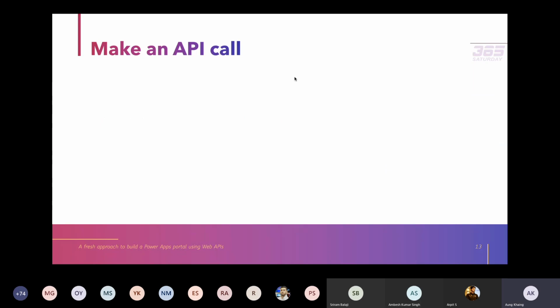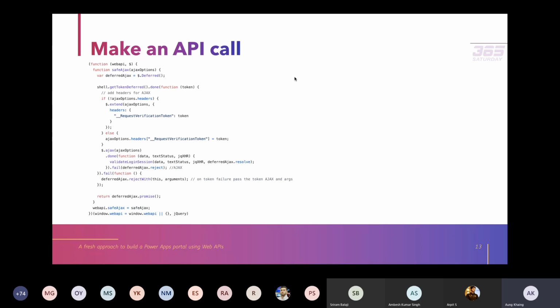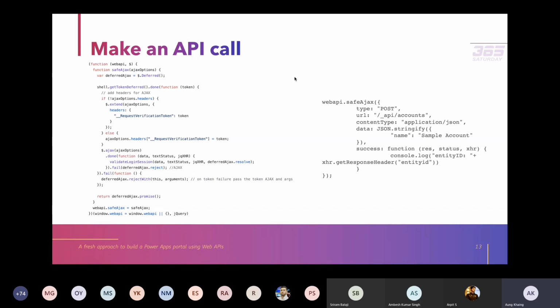To make an API call, Microsoft has provided a quite short JavaScript that you can use. Basically, this gets the verification token and attaches the token to the request. You just need to put this code in your page. Then if you want to make a call, you define a type.